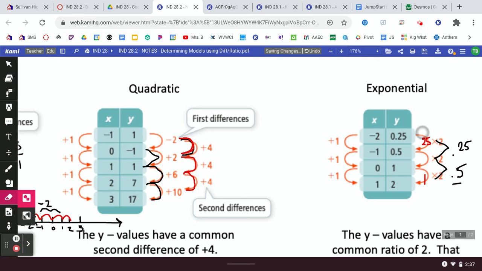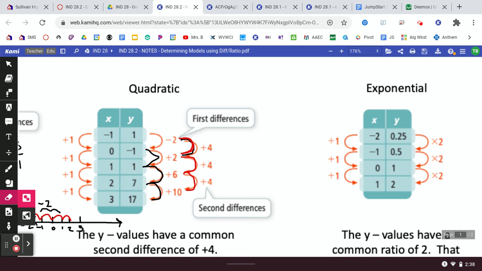which only leaves exponential, but you still have to tell me the multiplier, so you still have to work it out. You need to look at the numbers and decide how much do they multiply or divide every time, right? They don't jump by pluses and minuses. We've already determined that because we checked the differences. But if you take 0.25, what would you have to multiply that by to get to 0.5? The answer is 2. Then look and see if you multiply 0.5 times 2, do you get 1? If you multiply 1 times 2, do you get 2?